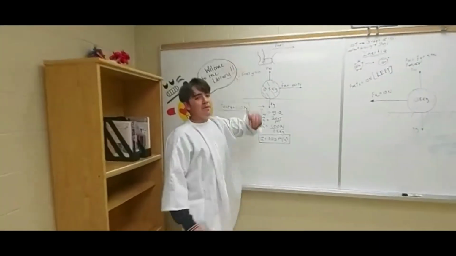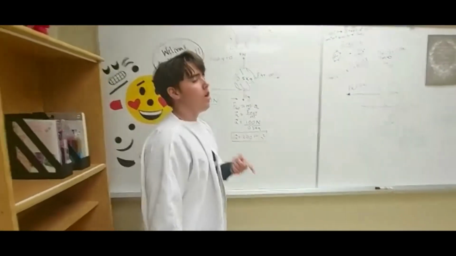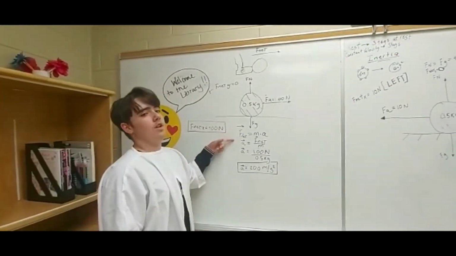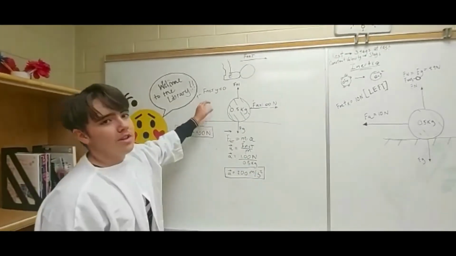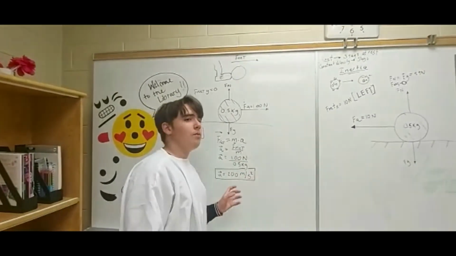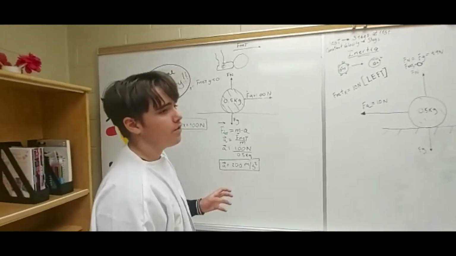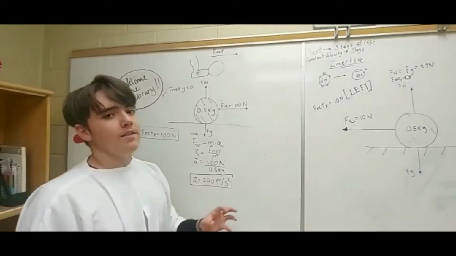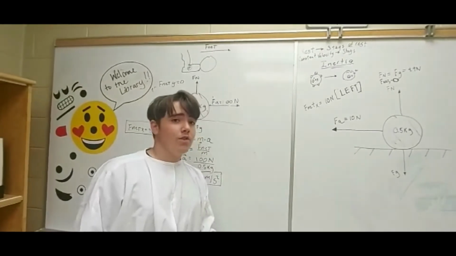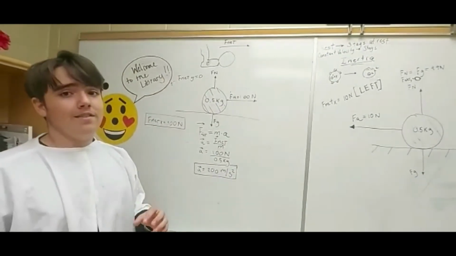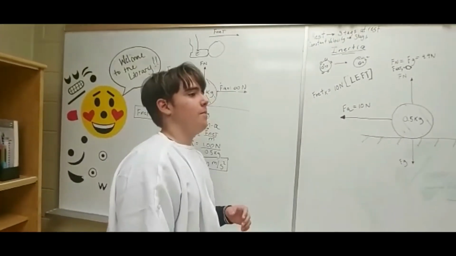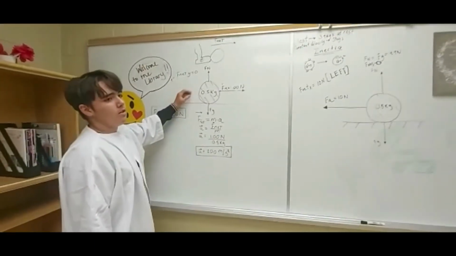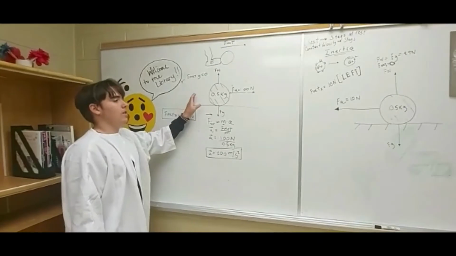Alright, so as I previously mentioned, mathematically, the second law of Newton states that force equals mass times acceleration. In other words, acceleration is directly proportional to the force applied on an object and inversely proportional to the mass of the object. The more mass an object has, the less acceleration for a constant force, and for constant mass, the more force, the more acceleration. Basically, this means that if a net force is being applied on an object, that object will accelerate.